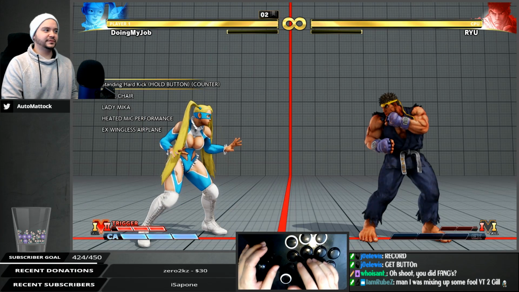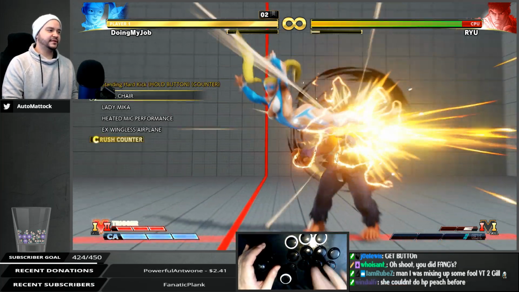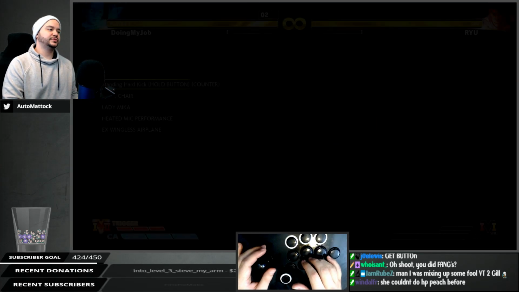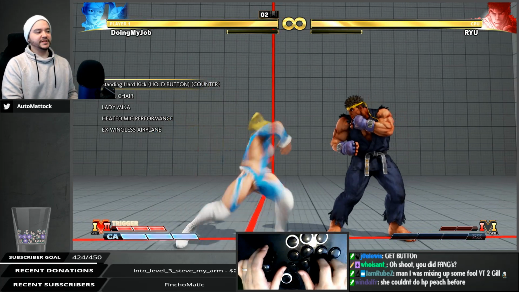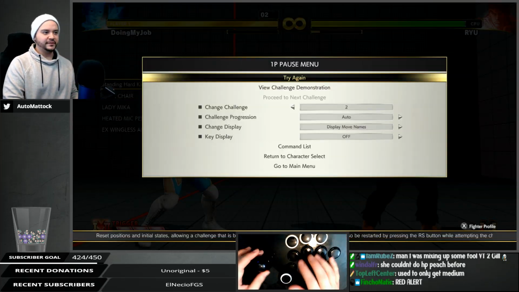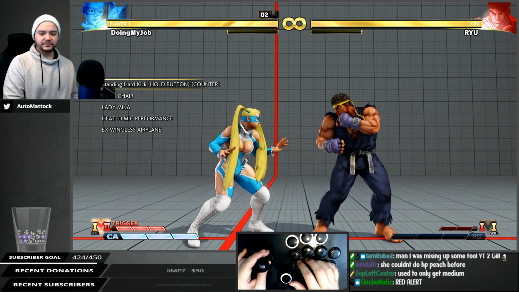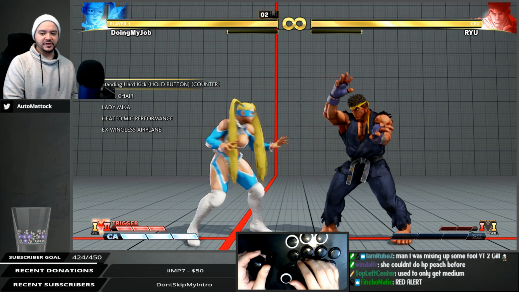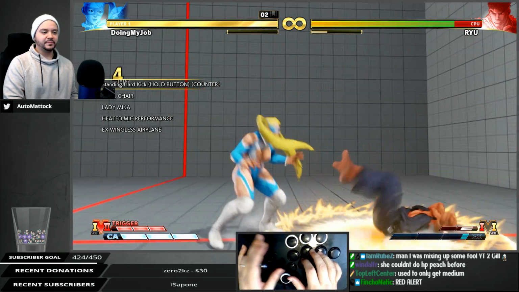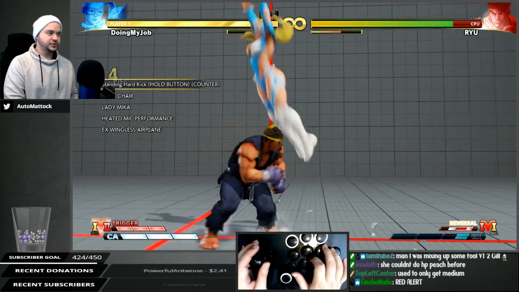No. Hold this. We gotta do all this? Oh god. And then Lady Mika, which is this. Heated microformance. That's not even a vehicle 2. Is this the right one? She couldn't HP Peach before? Oh, so that's it. But probably the other stuff. That's a little more corner carry. That's cool. Okay, sure.